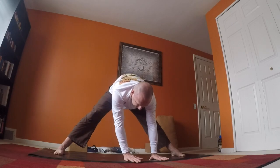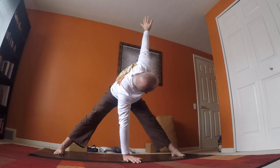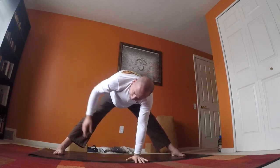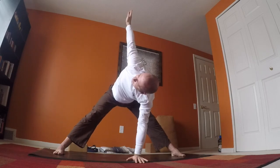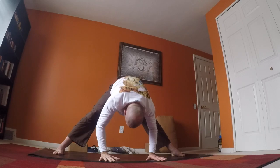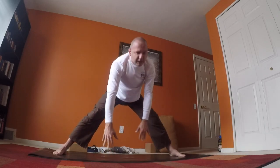Good. Bring the right hand in the middle of the mat. Lift the left hand. Bring the left hand down the middle of the mat, or in the middle of your legs, your feet. And lift the right hand up. Good. Bring the right hand down. Let's sink into this one more time. Good, lift all the way up.